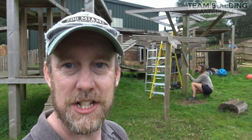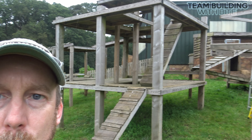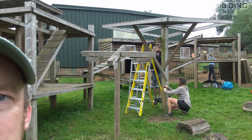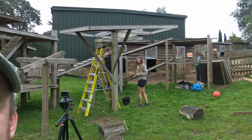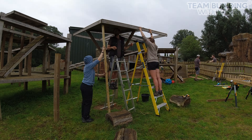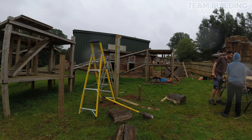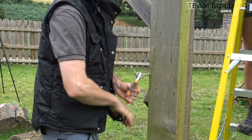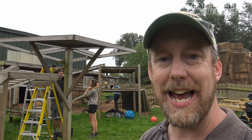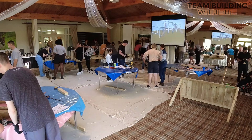A group of over 70 people coming down, and what we're going to actually be doing is giving this a whole makeover. We're going to basically build steps around all of this — every single one of these platforms — to actually make all of the higher bits accessible. You can see we've got Sophie, Simon, and Nadia behind us here, so they're currently in deconstruction mode, taking down some of the bits which are definitely not usable, and they're actually going to get repurposed in other enclosures around the park, so nothing's going to waste. Then we've got the two-hour build this afternoon, and you can see we are building all of these different steps to go around all of these structures here.